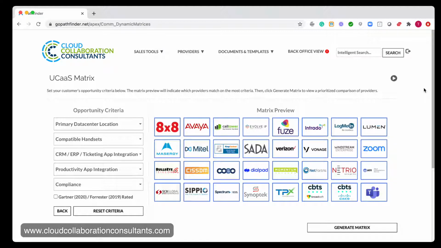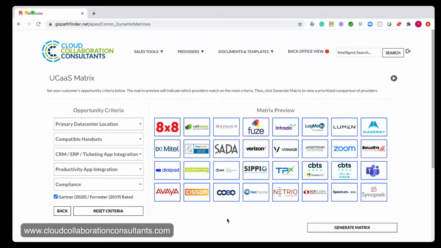So what we've done for you here is we save you time. The matrix is the comparison chart. It's got 27 key evaluation criteria of all the top providers in the market. This is a report that we make available to you, and this is going to save you a ton of time. Hours upon hours of research went into pulling this report. This is stuff that you will not find on the web unless you search really deep. And even if you did, it would take you forever to pull all this information.